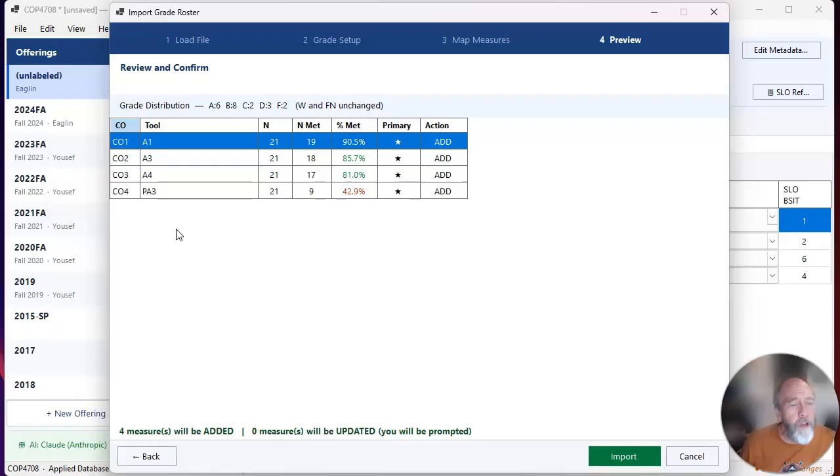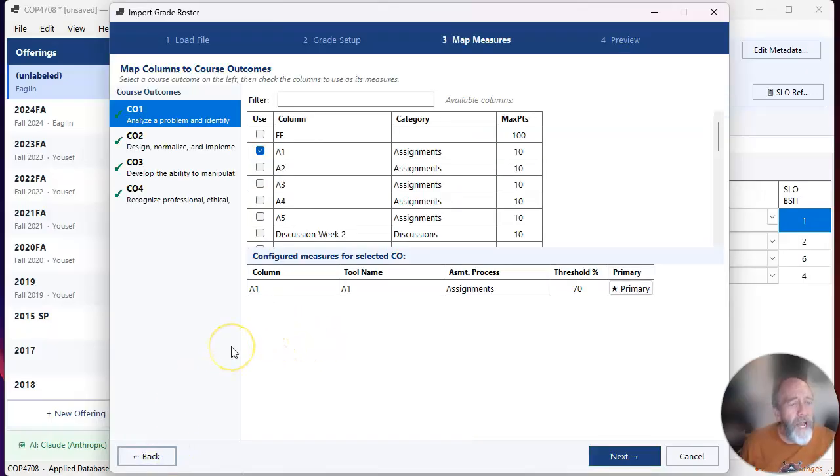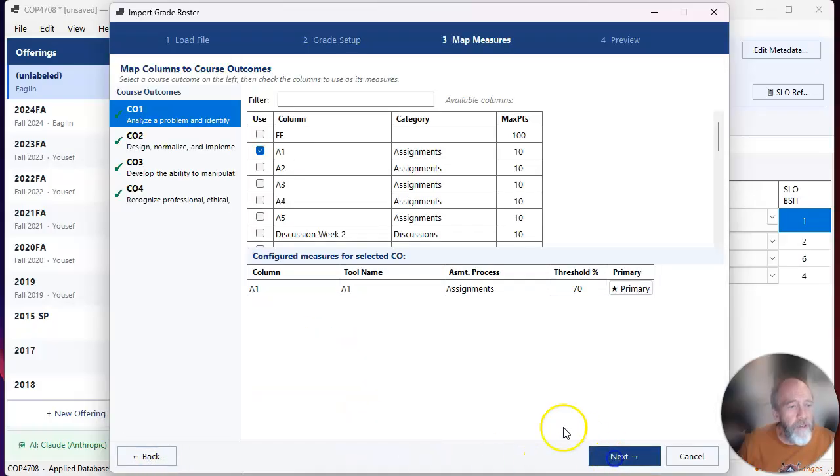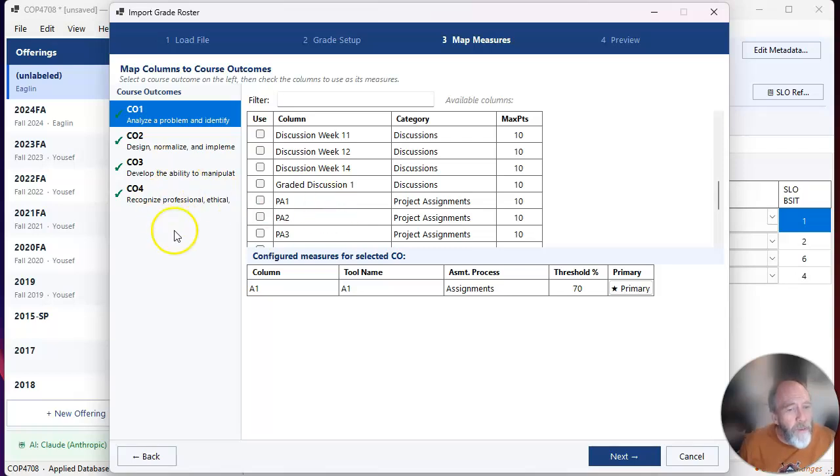I could probably go back and look, and from looking at that, I know that I've got other assignments that actually cover CO4 in the class itself. And some of those are actually in the graded discussion pieces. So I might want to add other ones to it.